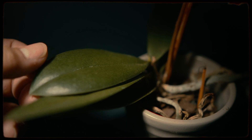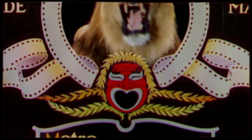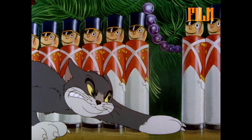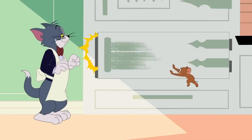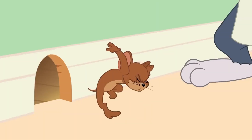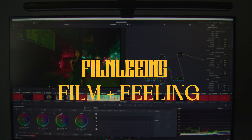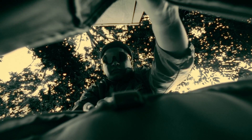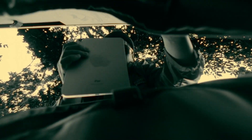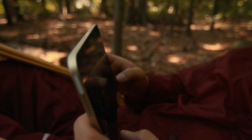I can't help but be drawn to the beauty of film. On a simple scope, I prefer watching Tom and Jerry like this compared to it being like this. Most of my films have emulated the film look with the powerful help of Dehancer from my desktop. Well, good news is, I can now get that look with my iPad.